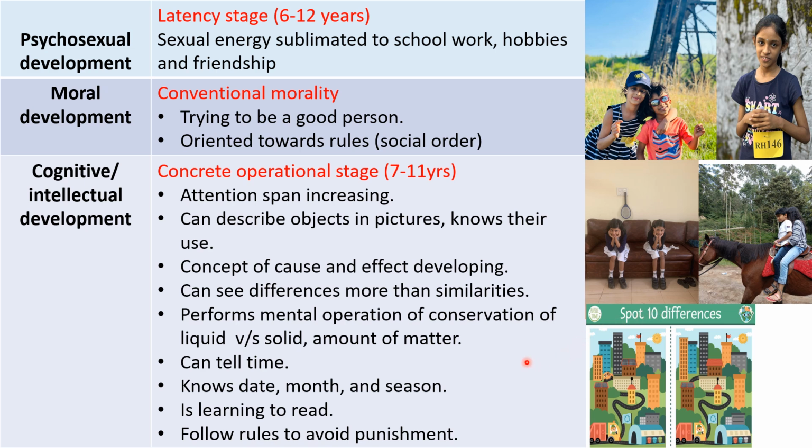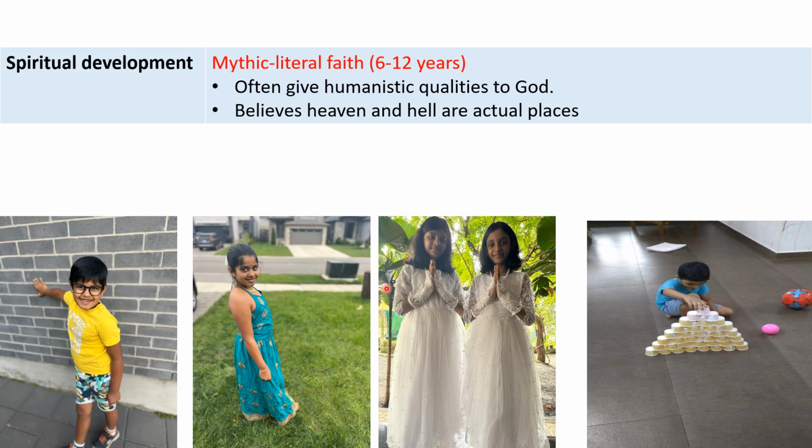They perform mental operation of conversion of liquid to gas and solid and vice versa. And they know the amount of matter which is contained. They can tell time, they know about the date, month and season. They are learning to read. They follow rules to avoid punishment. These are all their cognitive development. Spiritual development, it's in the mythic literal faith. Often give humanistic qualities to God at this time and believe heaven and hell are actual places.